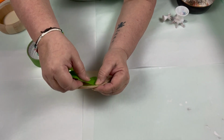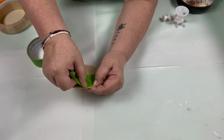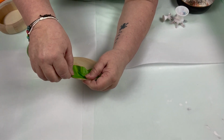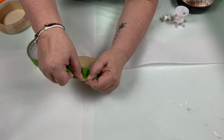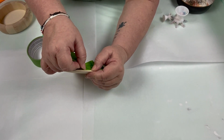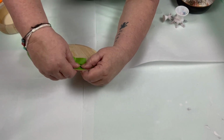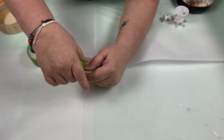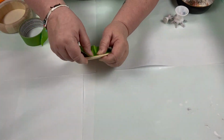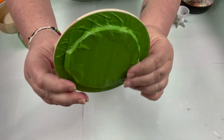You just kind of follow the edge and keep moving the tape around so that it is nicely edged to protect the back. Because you don't want to have to go back and repaint the back and redo everything, because then that risks you messing up the front. And then I press it down as I go. Okay, there you go. It's all taped.